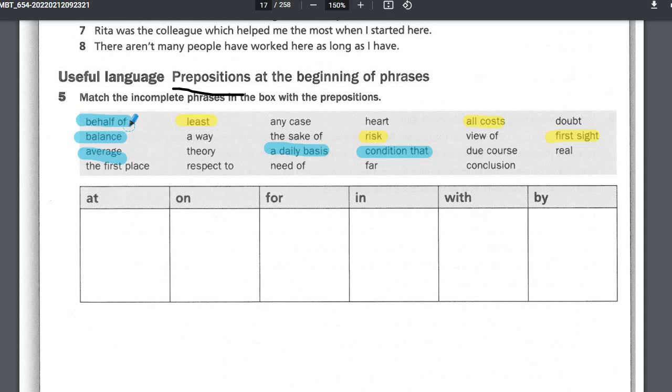Okay. On behalf of... It's when you write a letter and you write on behalf of all your classmates. Okay. In their name. I think you can say in their name too, but on behalf of. Okay. On balance, I think this is worth it, taking everything into account. On average, 90% of the students pass the B2 on average. So 1 out of 10 fails on average. On a daily basis means daily. On a daily basis, on a monthly basis, on a weekly basis. So it's like daily, weekly, monthly. On condition that, we've seen that, like provided that, on condition that.